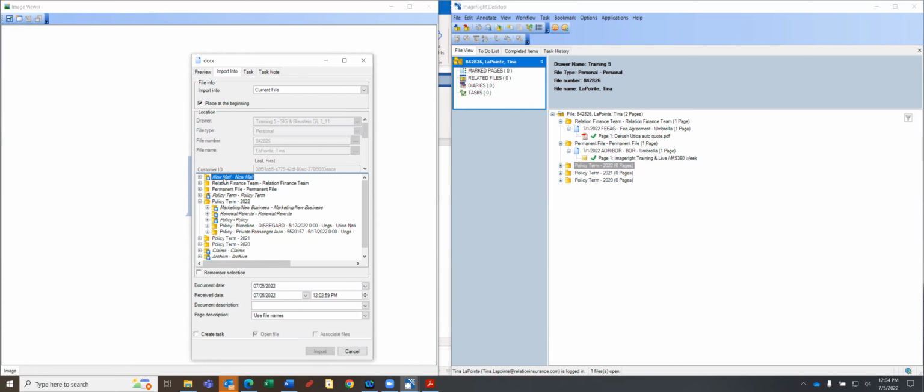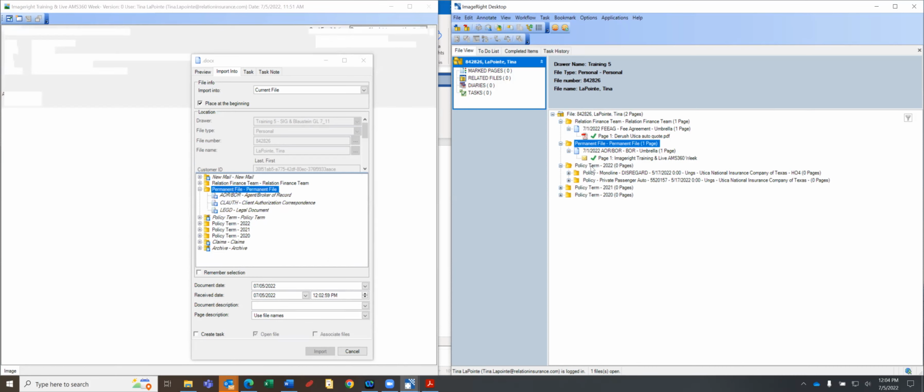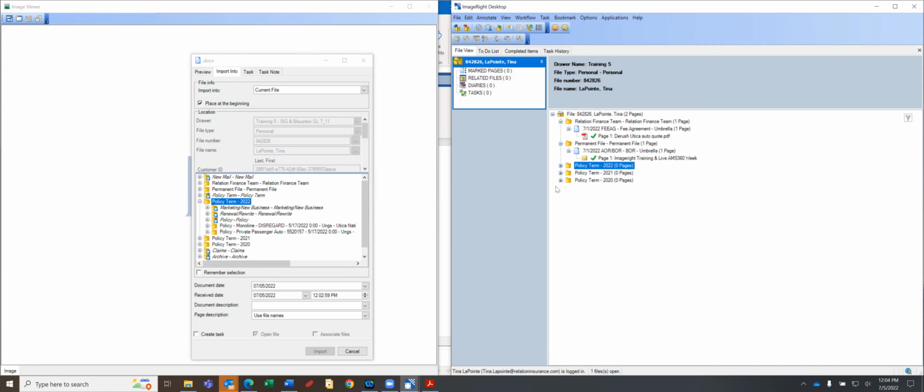I'm going to show you again. I'm going to put it on new mail here. I'm going to click on 2022 here. It's ignoring me, but it does do it. It jumps to 2022. There we go. See it jumping? Whatever I click here, it jumps to over here. So it's supposed to go under new business.